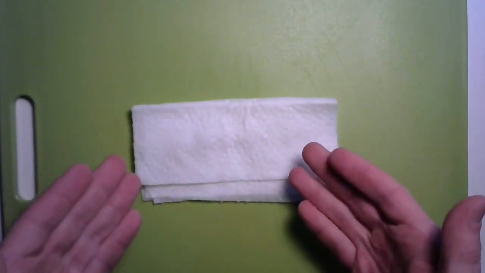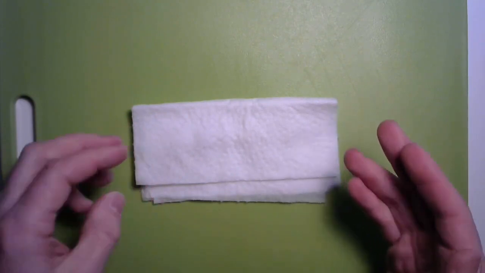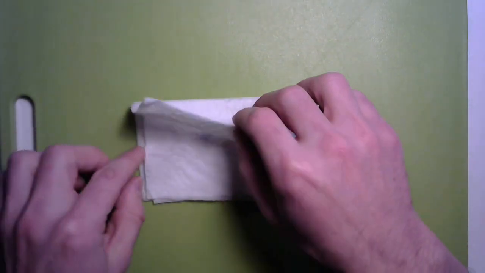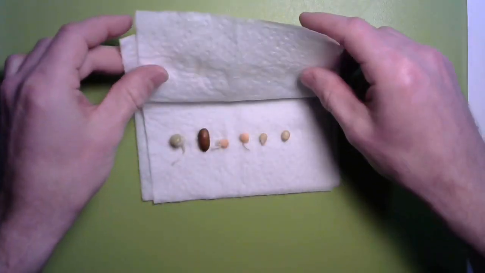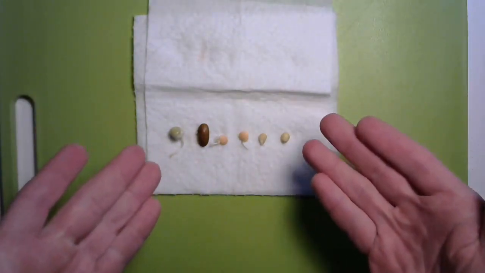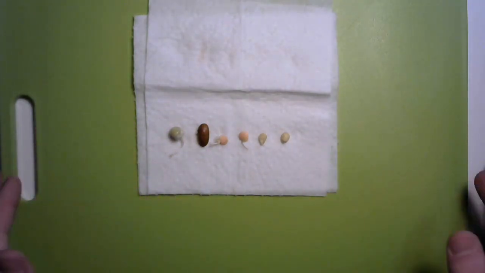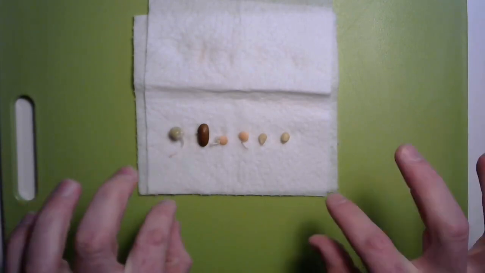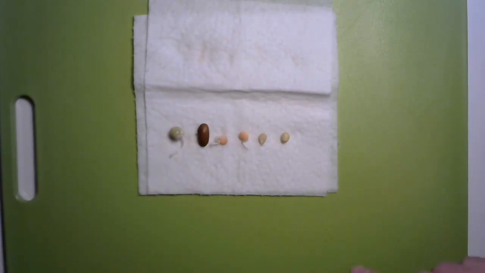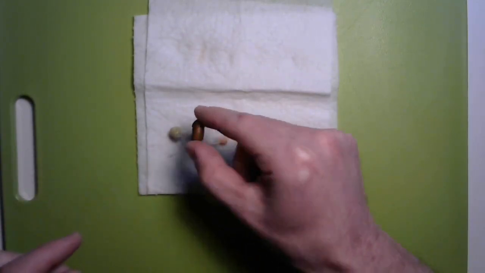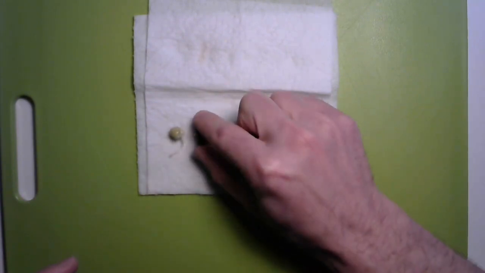You'll soak these seeds in a dish in water for about a day, and then you can wrap them in some moist paper towel to finish up the job, but they should look about like this, having a nice little bit of a root. This one might have gotten a little carried away, but I think the one we're going to be using looks great.